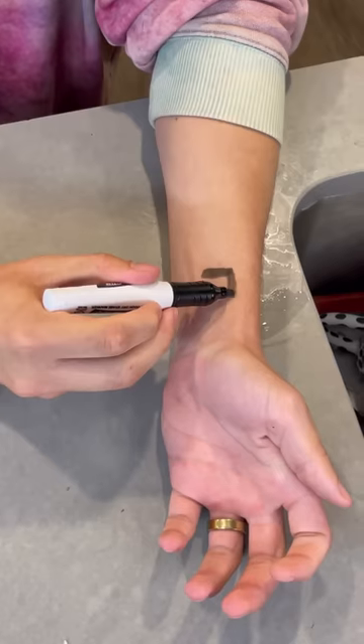Apparently, there's a big rumor about Sharpies. People are saying that if you draw a square with Sharpie on your arm and then take a picture with your iPhone flash right on top of the Sharpie, you will feel stinging and burning on your arm. I'm pretty sure iPhone camera flashes can't hurt anyone, but it seems like it hurt those two dudes.